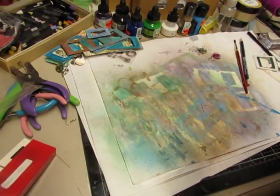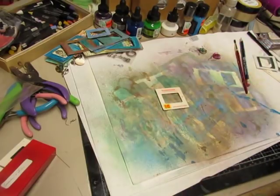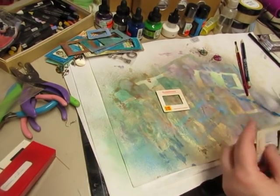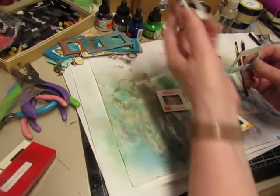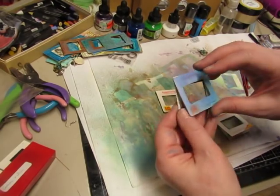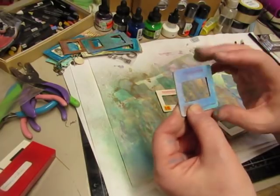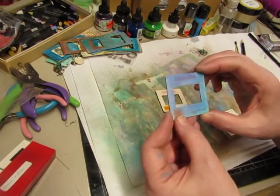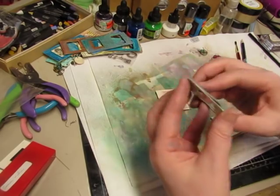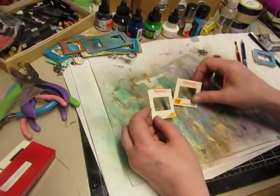So this one, I don't need to open this one because the slide is already gone and I can just put the stamped image behind it. Oh, I think this one goes with that, but it doesn't really matter. You know, I could sandwich whatever I stamp in there. Or you can use acetate and put a dried flower or something in there and sandwich it in. Or you can just glue something to the back. So this one I took apart and took the negative out of it.